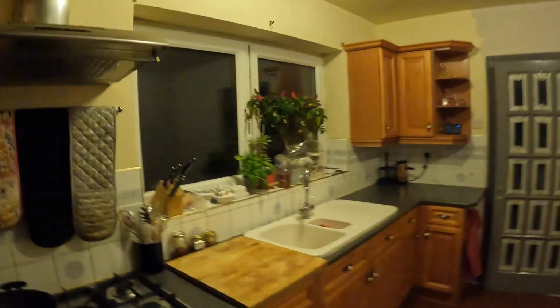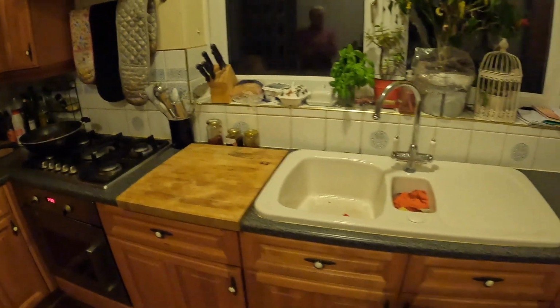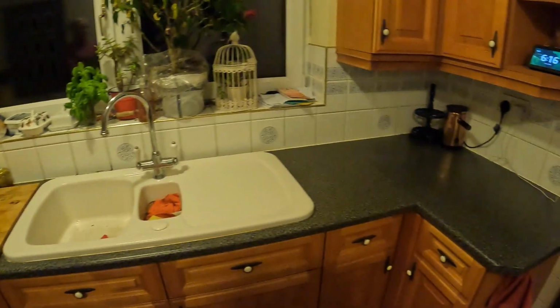So what we're going to do is we're upcycling yet again, aren't we? Favourite job. But I think what we've decided we're going to do, we've had a plan for a while in our heads, because we suffer with worktop space, because when we've got all the kids here, you can imagine serving up in here.